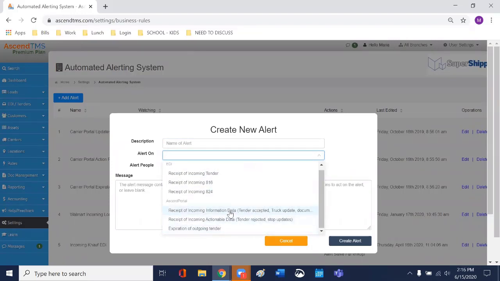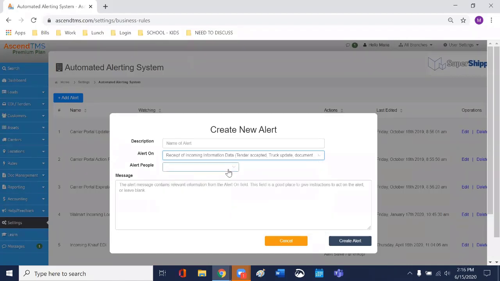If you're using the portal, my suggestion is to set up all 3 of them. You do not want to miss an update. It literally automates almost all of your dispatching, and it will change your life. It's awesome. I truly love it and suggest everybody look at it. But if you don't set up your alerts, you're missing a huge piece of it.